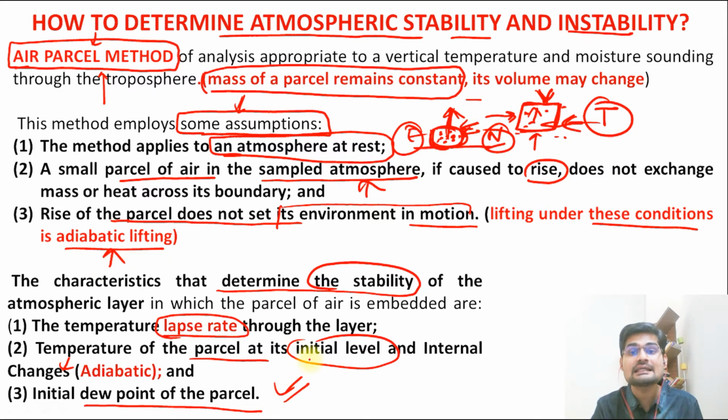So these are the important points to remember. When you are writing an answer on stability and instability, don't just start mentioning the air parcel and start with lapse rate and adiabatic lapse rate. Always mention these points that will make your answer look good, because you know the assumptions behind this parcel method of determining atmospheric stability and instability.